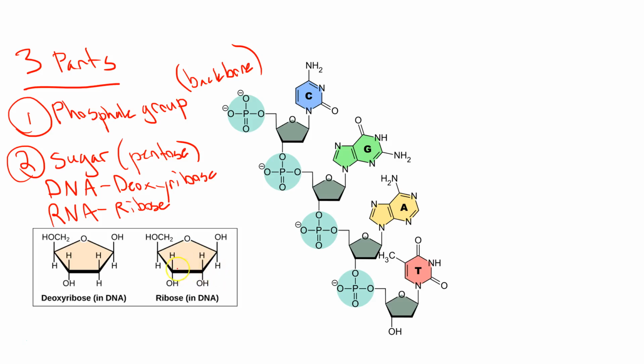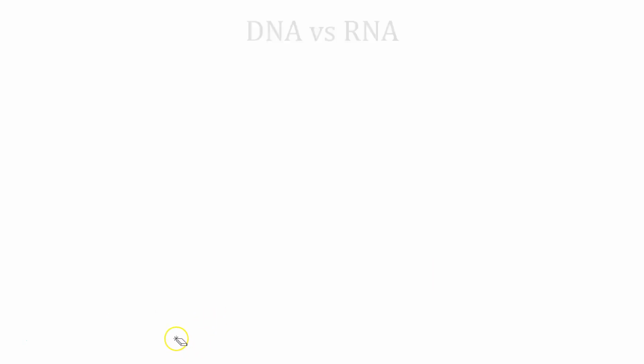And here's the difference between those. You're probably going to be a little bit startled to even see that there is a difference because they look identical from first glance. But if you look really carefully, you'll see there is a very slight difference. Right here, there is an oxygen, and right here, there is not. So that's why we call it deoxy, because one of the oxygens is kind of being deoxified, if you will. Okay. We'll talk a little bit more about the difference between DNA and RNA a little bit later.